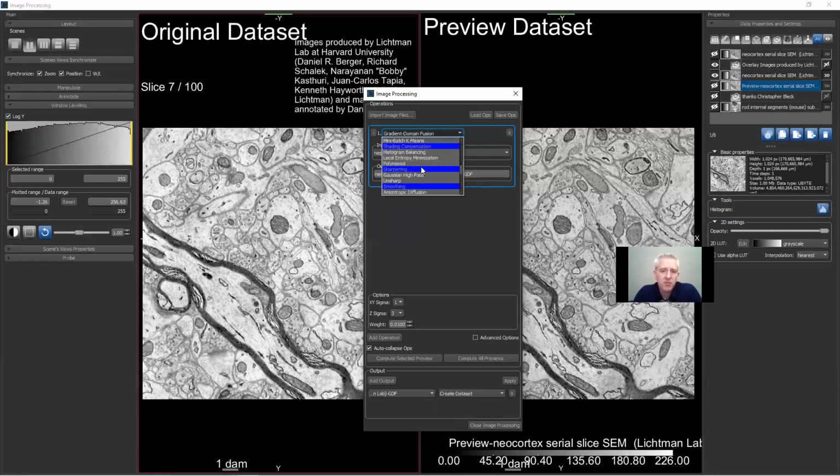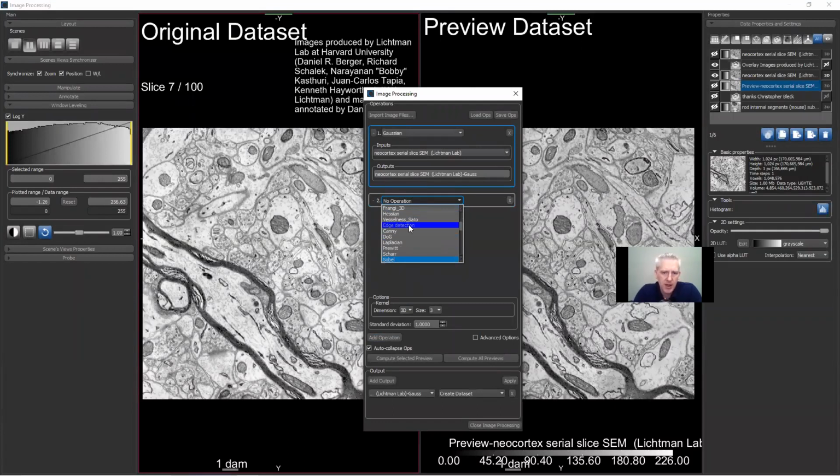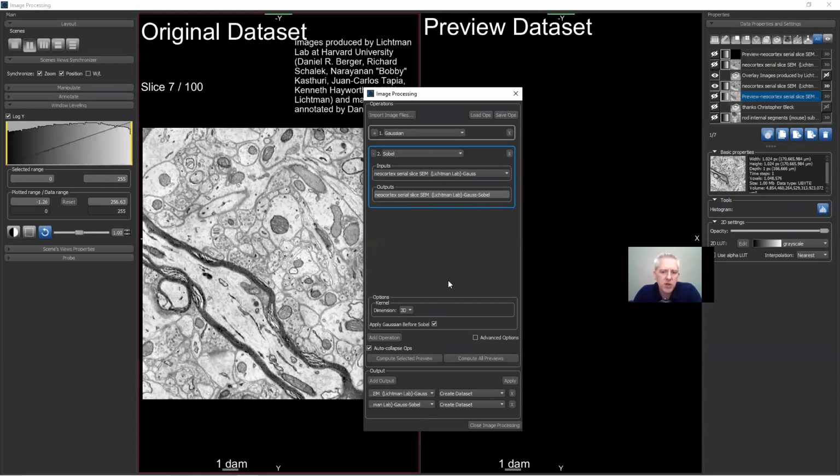Now, if we revisit the scenario we had a few moments ago where we were doing smoothing followed by Sobel, suppose I come down and choose Sobel. I'll just type SOBE, and there's Sobel. Oh, I made a mistake. I wanted to do Gaussian followed by Sobel. So let's say I go to Gaussian and choose a 3D Gaussian, and then I add an operation for a Sobel, and I apply it in 3D as well. Now I can say I wish to save this sequence of operations as my Gauss Sobel 3D, and I'm going to save it for all users and click Save.